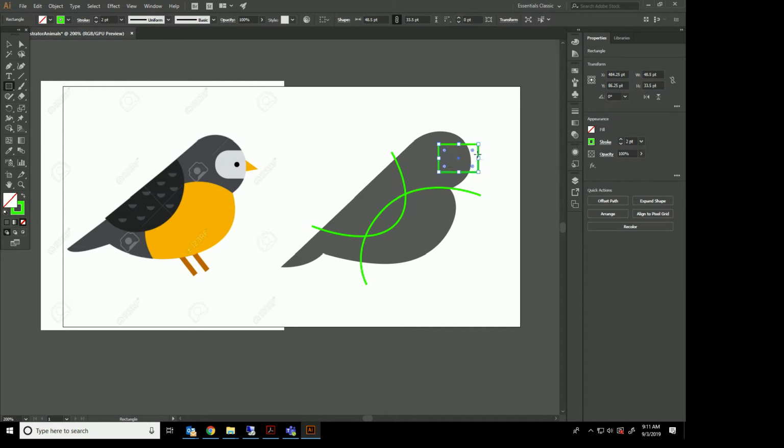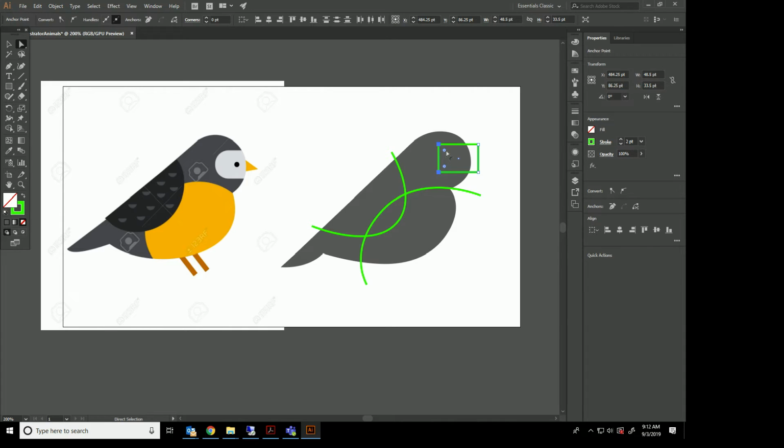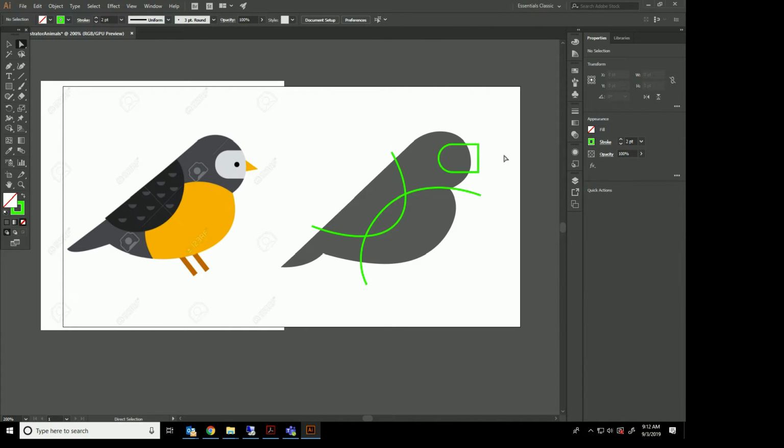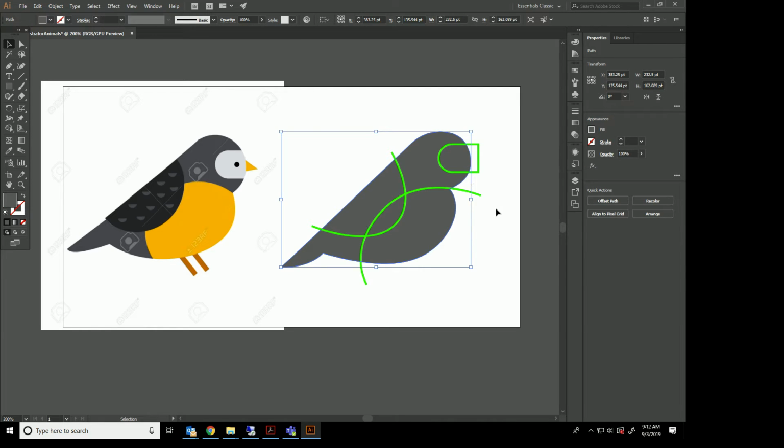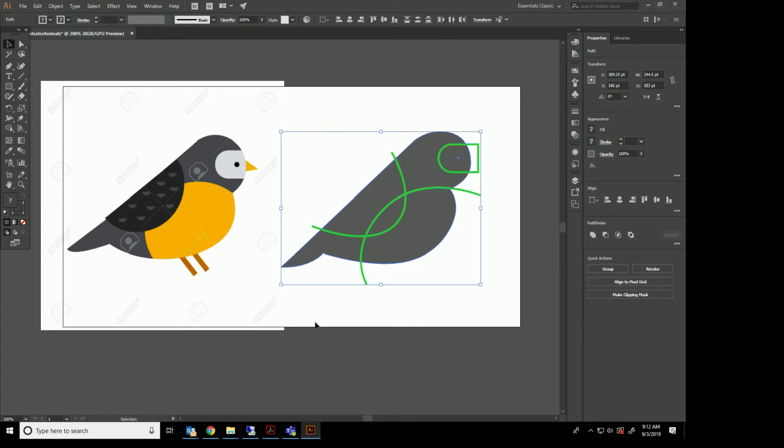If I only want to round it on the left side and not the right side, I can use the direct selection tool to select these 2 points and then round them. Now that I have everything set up, I'm going to unlock my layer now. That's important. You have to do this. And then I'm going to select everything. Now you can't just click on it to select it. You actually have to use the regular selection tool and drag a box around the entire thing. Everything should now have a blue line through it.